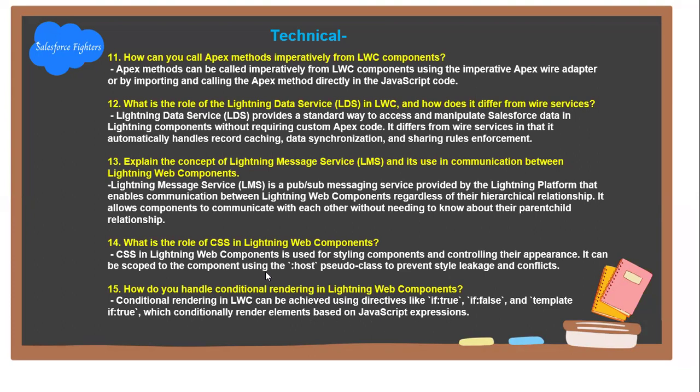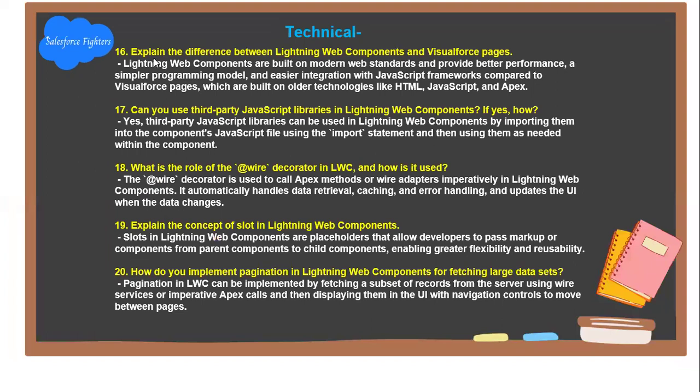Next question: explain the difference between Lightning Web Components and Visualforce pages. Lightning Web Components are built on modern web standards and provide better performance, a simpler programming model, and easier integration with JavaScript frameworks compared to Visualforce pages, which are built on older technology like HTML, JavaScript, and Apex.